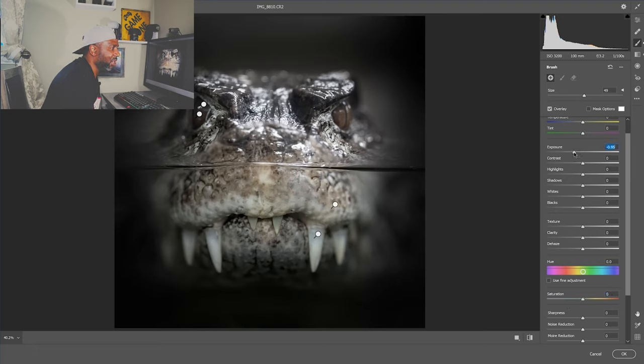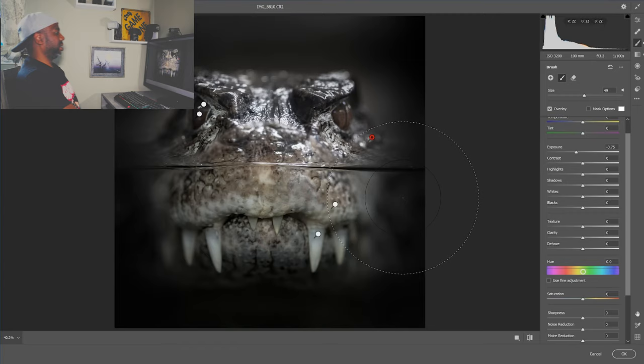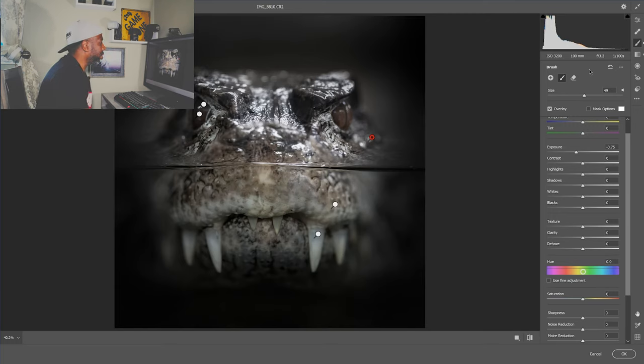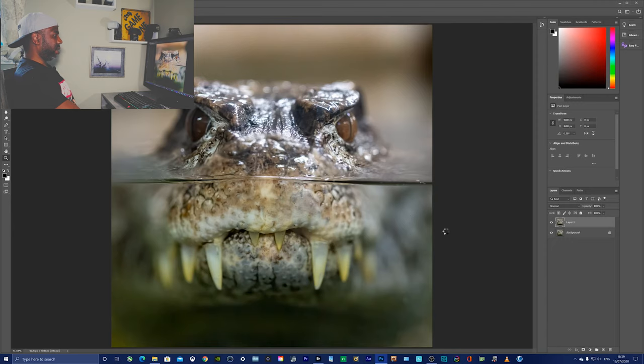This time I think I'm just going to reduce the exposure and make it a little bit even. I'm liking it. There we go. I will say that's the end result, but if you want, you can make it darker, or take the saturation down even more. And sometimes what I do as well is increase the texture to make it look even more scary. Yeah, I think I'm happy with that.